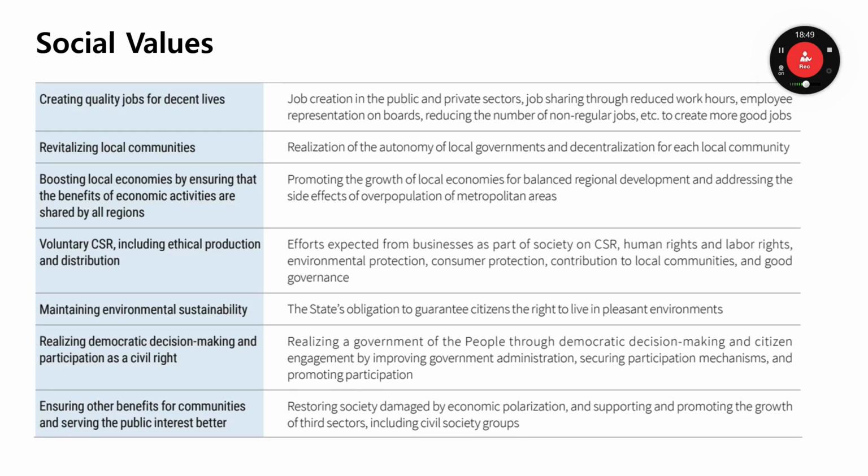In this, the government is also creating quality jobs for decent lives, which is a very important social value. This includes job creation in the public and private sectors, job sharing through reduced work hours, employee representation on the board, and reducing the number of non-regular jobs to efficiently create more good jobs.